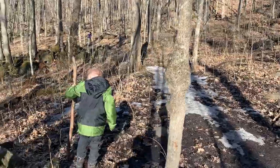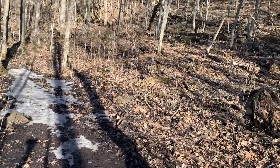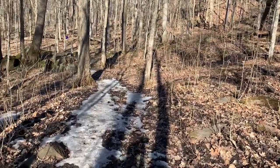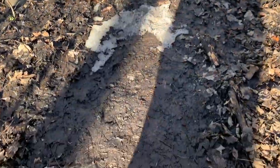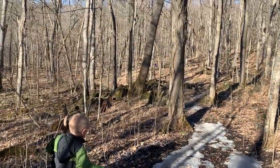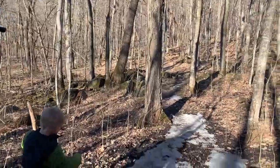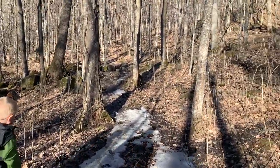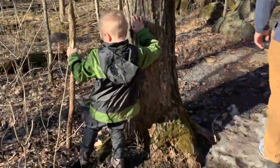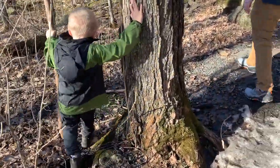Oh my word. Okay. Let's see. Oh, I think this is where I fell into that mud last time, isn't it? You can see where everybody kind of cut around it. Woo, doggy. That is muddy. And then we got Colton, who just blows through. This is why he wanted black shoes, so he could not even care. Look at you choosing a clean path. Good job, bud.